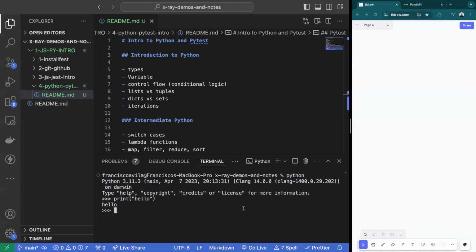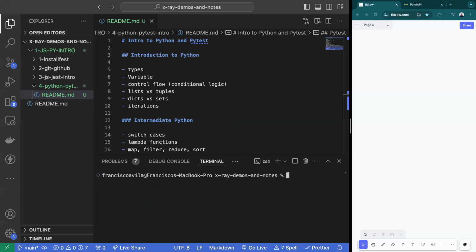All right. So now, again, this is useful as a playground, just like my console was yesterday when I was working with Node, but my files aren't being saved and they don't necessarily exist anywhere. So in order to create a script that I'm going to be able to interact with, change, and not lose any data from, I would have to create a file. Can somebody tell me which command would create a Python file?